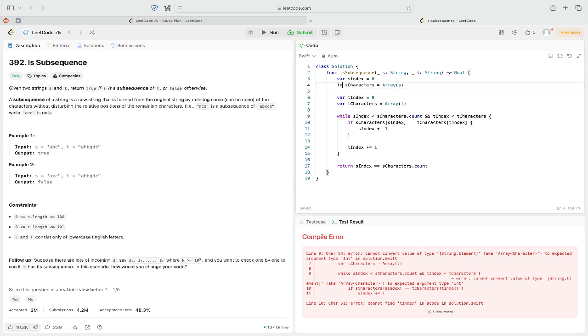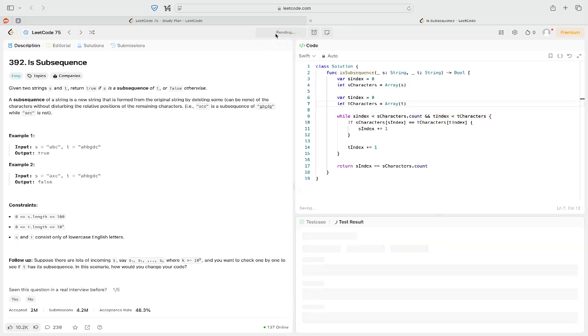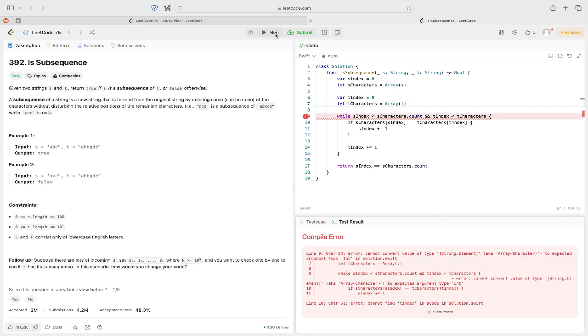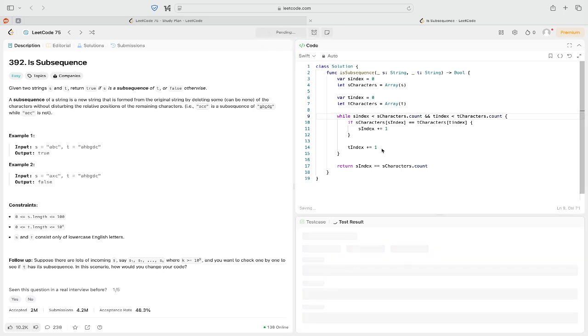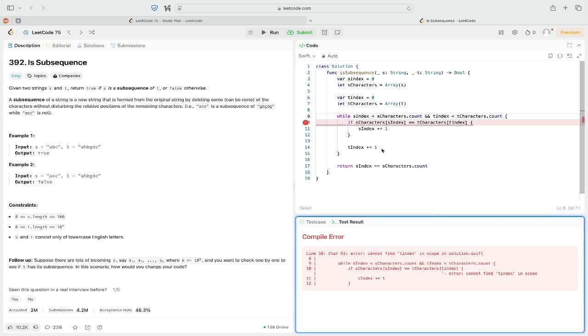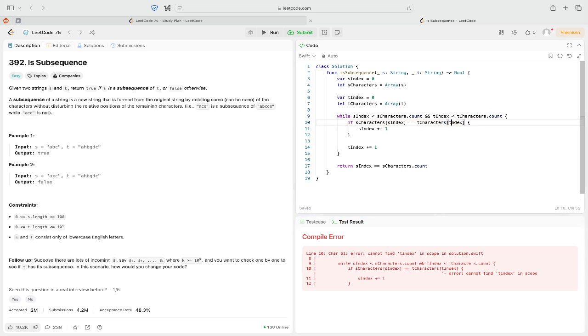Let me see if this will work, because we don't really need to make any changes to the arrays. Oh, it's here. I didn't add the count. Cannot find T index because I can't spell.